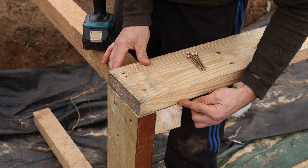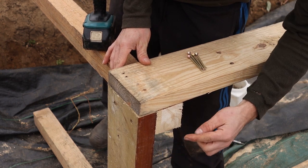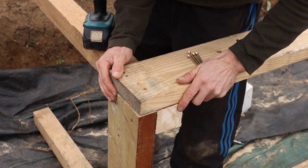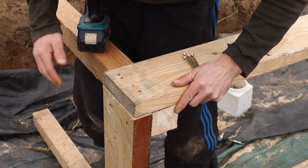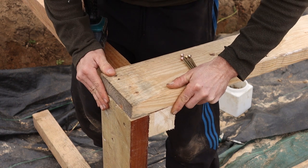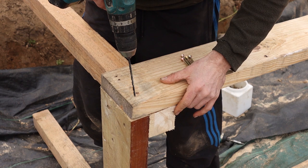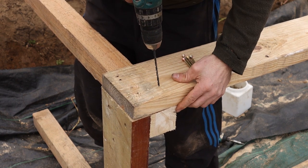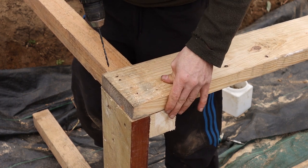See along this join here, we're covering the span of both this timber and this one, so I'm going to put four in there on the corners just for a little bit of added strength. Just turn this very slightly to make it square. It's always nice to do things to the best of your ability. So we may as well do it properly.